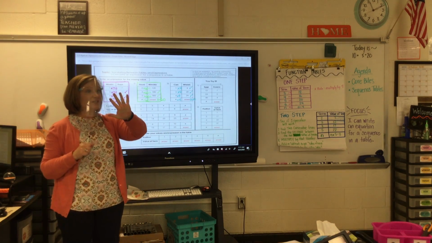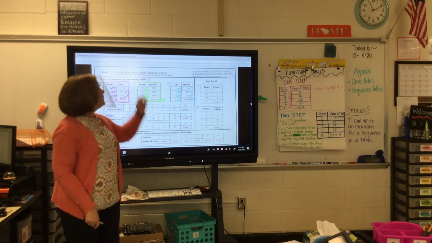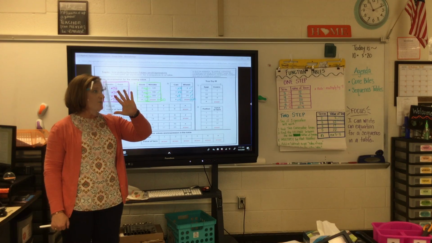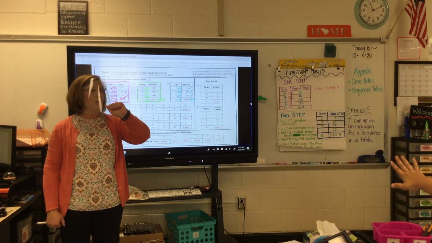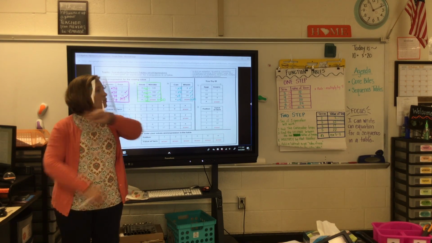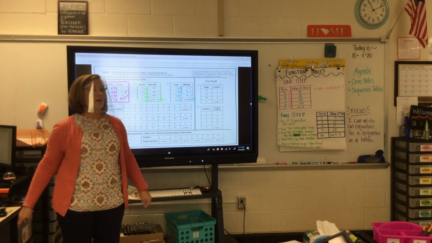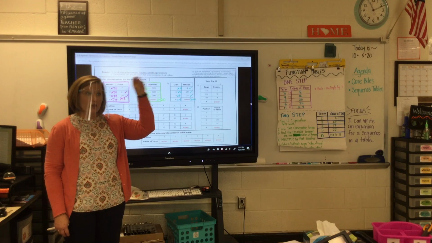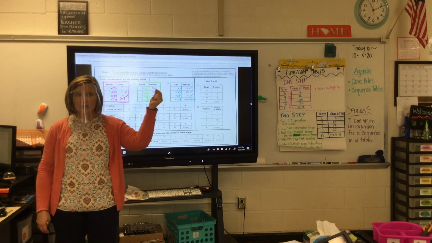Yay! All right, I need a fist to 5 of how comfortable you feel doing one-step equations right there. A fist means you what? Not at all. You have no idea what I'm talking about. I'm speaking another language. 5 means, doggone, I feel pretty good. Give me another one because I think I can do it very quickly.